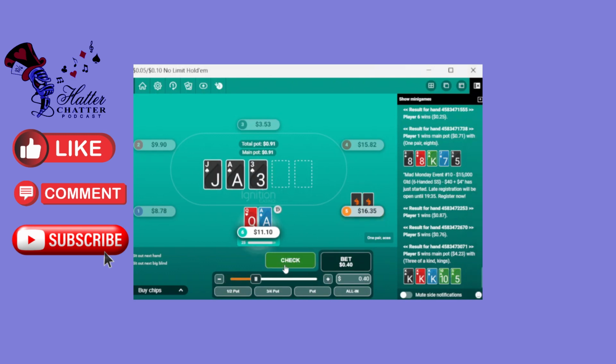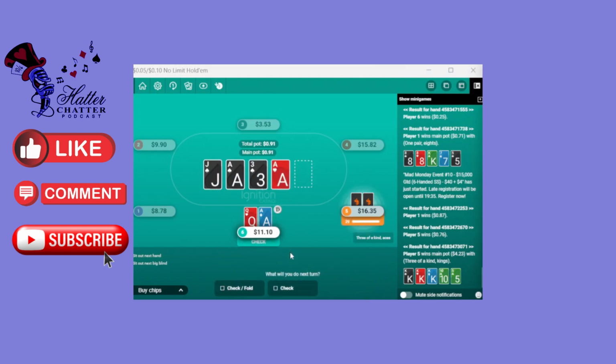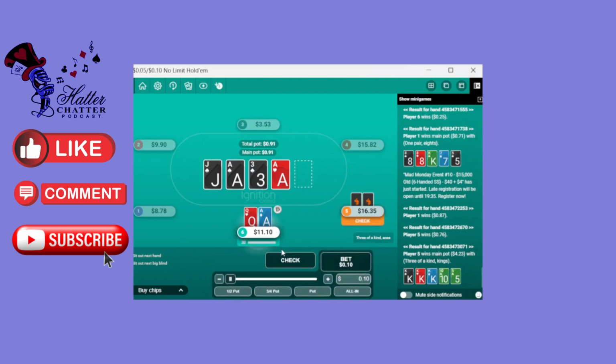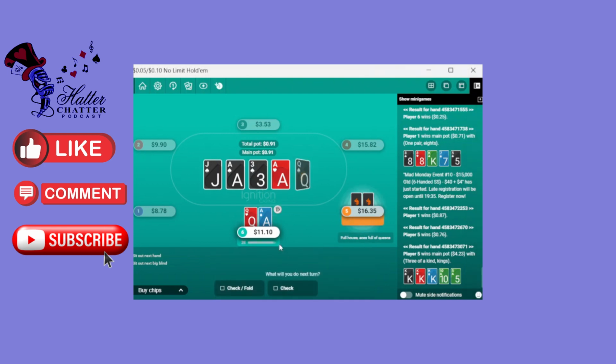I start to go ahead and bet here, but I decide to check for deception, thinking, you know, what really can call. So when the ace of hearts comes off, now I feel like I got the board completely locked up, and I'm really hoping he's going to take a stab here. So he eventually checks, and I probably should be betting here, but I decide to go full deception and trap here, and I check, and I get the perfect river card.